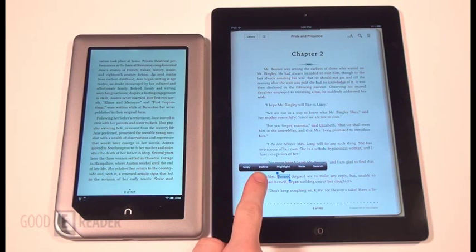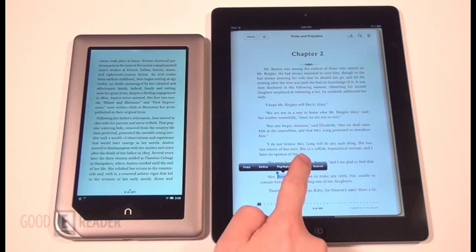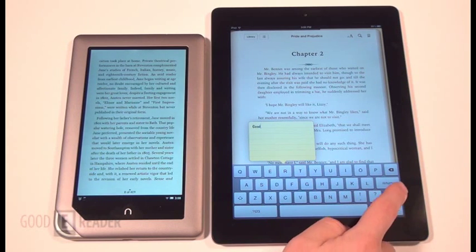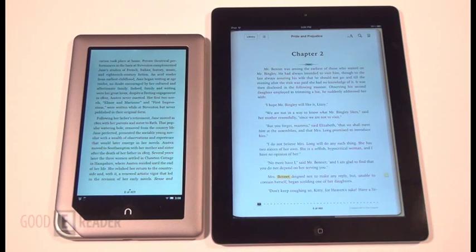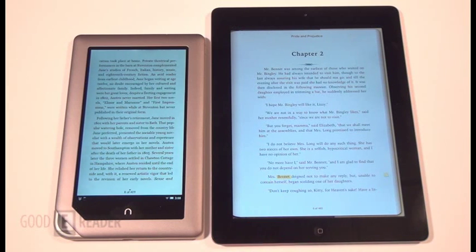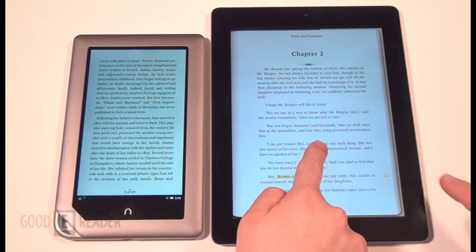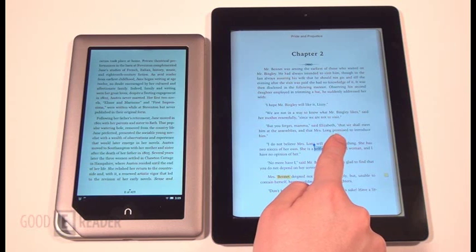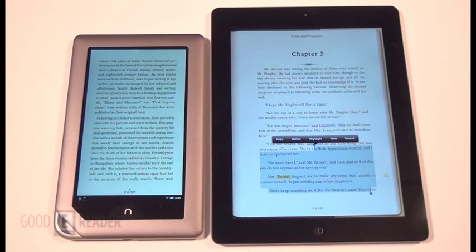So you can copy, highlight, take notes. You can do a search. All these notes are persistent and saved, so if I close this book and reopen it at a later time, those notes are there. And you can see a little note icon right there. It's like a visual cue. So this is good if you're in a book club, reading some sort of academic text or anything like that. And now let's take a look at the Nook Tablet.